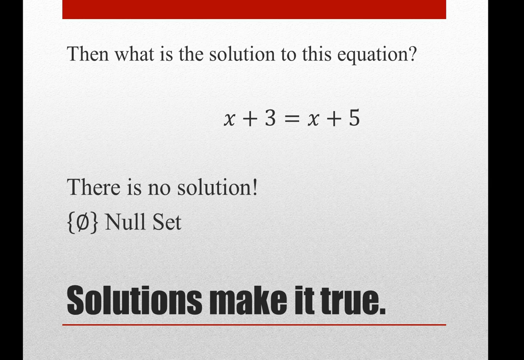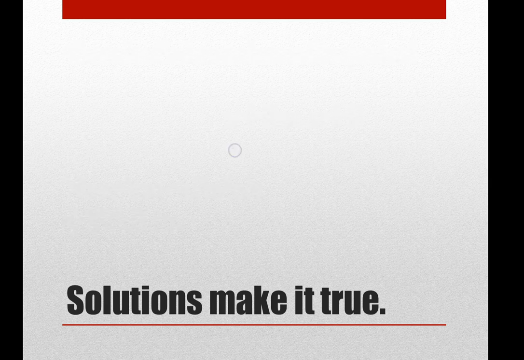So if there is no solution, that is called a null set, which means there's nothing there. Null means nothing. And that 0 with a line does not mean 0. That 0 with a line means no, there's nothing that will work. So far in Algebra 1 we had one answer. We've already discovered that sometimes we have two answers. And now we've discovered that we can have no answer? Okay, I'm not liking this Algebra 2 so far. How about you?